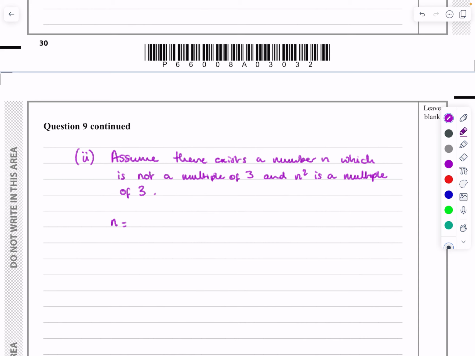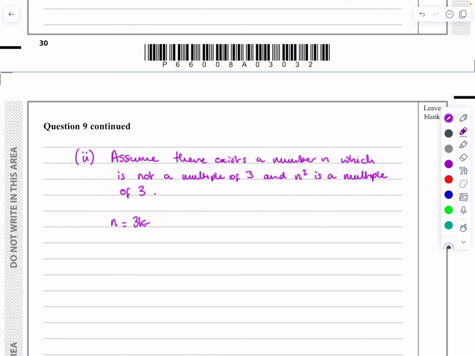Well, if you think about the way I want to set this out, n can be 3k, 3k plus 1, 3k plus 2, 3k plus 3. If I consider those consecutive numbers, that's a multiple of 3, then that isn't, and then that's a multiple of 3. So the two non-multiples of 3 are 3k plus 1 and 3k plus 2. So I'm going to do it for those two. I'm not leaving that in my answer, that's just explaining it to you guys.